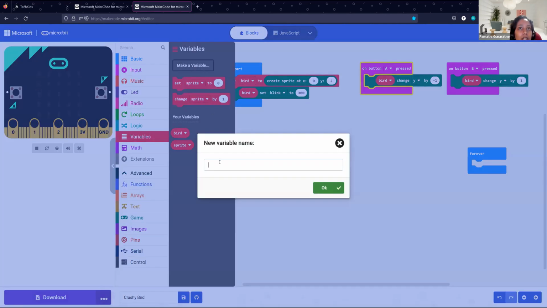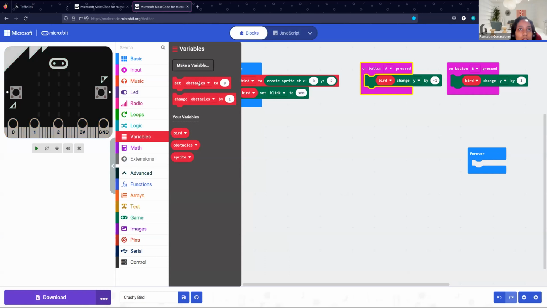Make a variable and let's call it obstacles. Okay, go to variable section, click on make a variable, and name it as obstacles and click OK. And now you have the obstacles variable.